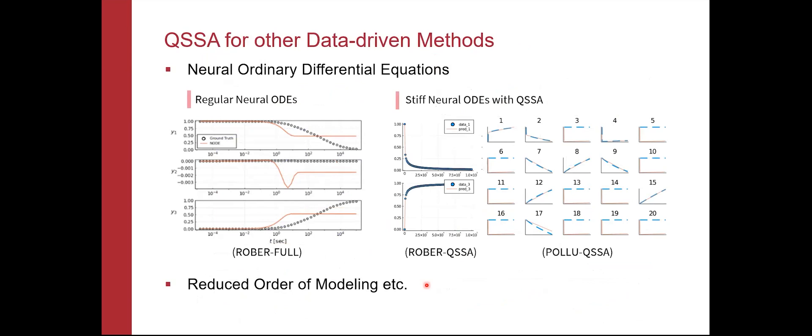Finally, I want to note that stiffness is not just an issue for PINNs. It's actually pretty general for many neural network based data-driven methods because it's associated with optimization. We take an example that the QSSA concept actually also works for other methods like neural ordinary differential equations. If we use a regular neural network to train it, we basically get something that looks like this. Although there's recent work that can make this much better, we can directly apply this QSSA into this kind of system and get very nice results. Also, there's literature that mentions the challenge that stiffness is also challenging for reduced order modeling. I believe this approach also helps there.